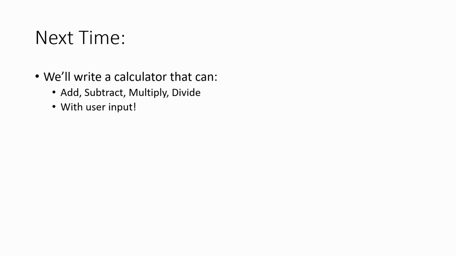So in the next video, the part 2 to this, we're going to make a calculator that allows you to add, subtract, multiply, and divide. So we're going to have separate functions for each of those. We're going to have to handle some errors because we're going to have to worry about such things as dividing by zero or invalid input. Maybe we won't want to take negative numbers. We're also going to be dealing a little bit with user input. So this is why I wanted to divide this up.